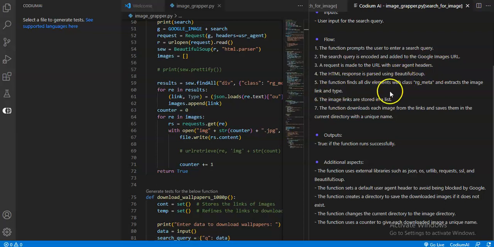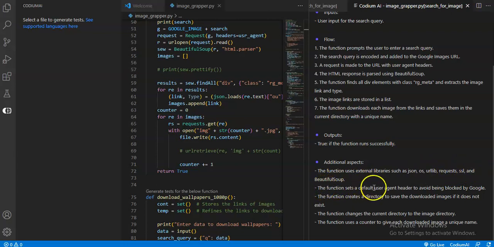The function finds all div elements in the class, extracts the metadata and the image link and type. The images are stored in a list of links. The function downloads each image from the links and saves them in the correct directory with a unique name. Output: true if the function runs successfully. Additional aspects: the function uses external libraries such as JSON, OS, urllib, requests, SSL, and Beautiful Soup.